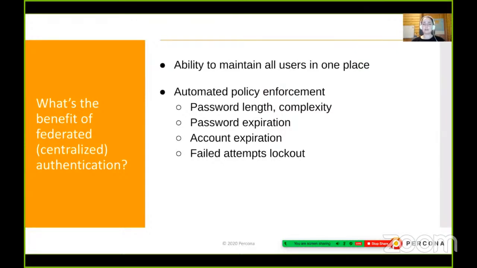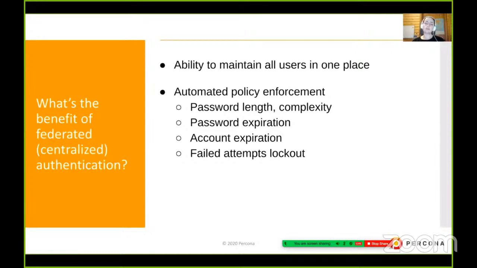The first one is an ability to maintain all users in one place. It's not so important if you have, for instance, just a DBA or developer who needs access to the database. But imagine a situation when there are a lot of people within different departments, let's say support, sales, development, marketing, and all of them need access to the database with different permissions. It really sounds like a nightmare for a DBA who needs to manage all those users, to add them and remove records when access is no longer required. But with LDAP, it's possible to do it just in one place.